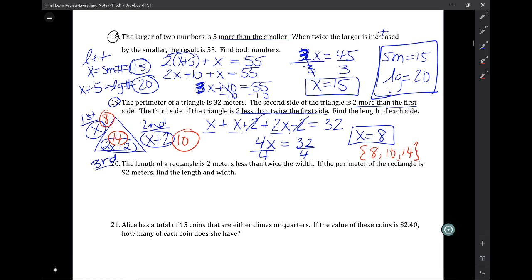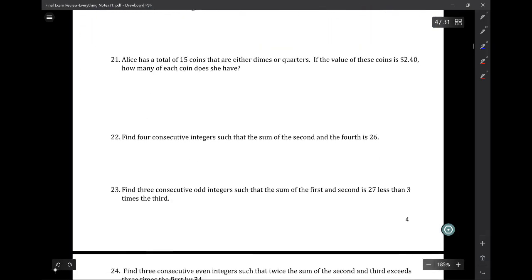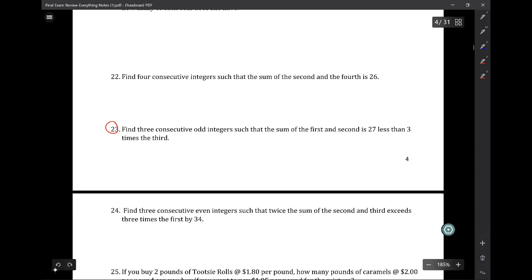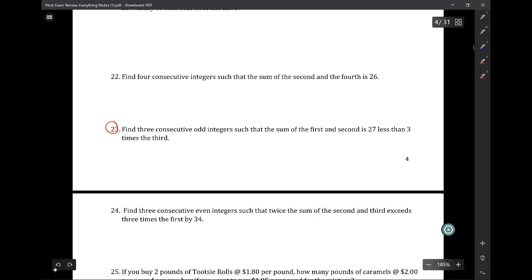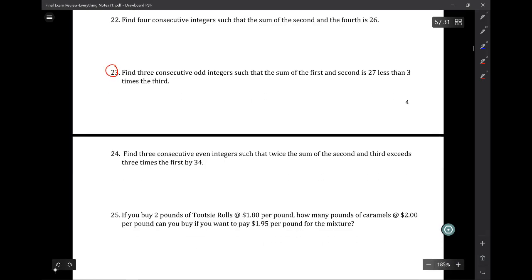All right, I'm going to skip all the way down to number 23. Like I said, the other ones you can try. The answer key will be on WITS if you'd like. But I want to try 3 consecutive odd integers. So before I go any farther, let's do our let statements. You always let x represent the first integer. But to get to the next odd, so think like, how do I get from 3 to 5 and 5 to 7? You have to add 2. So it's the same thing. Even though we're looking for odd integers, I'm still adding 2.